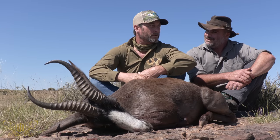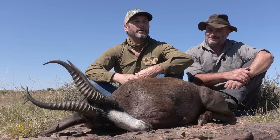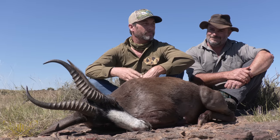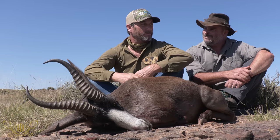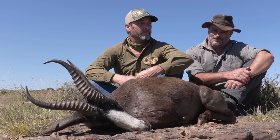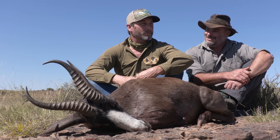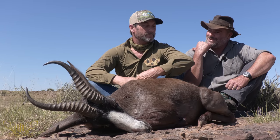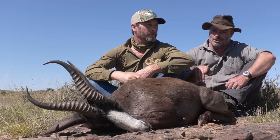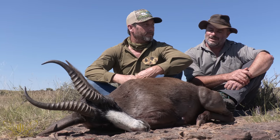No, you made a good call on that, coming over to the second ridge here and looking down in here. And like you said, the wind was facing us too, so that was a good thing. If it was off a little bit more, they would have probably bolted. Now, there was two others that did, but luckily, I think they were below. You couldn't see them. Right. Luckily. No, and then, like I said, come over this ridge right here and look down.